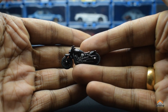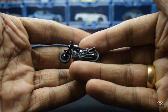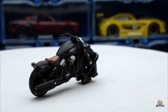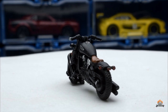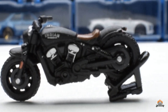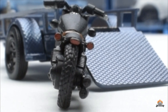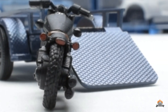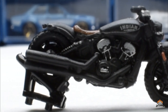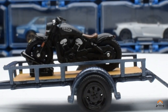Now let's come to the actual reason I bought this particular set — the Indian Scout. As you can see in my hand, it is quite small. The material is completely static so don't expect the wheels to roll; this feels to be plastic, maybe 3D printed. The handlebars are rubber which is actually very good. The rear has nicely done indicators, tail lamps, and threading on the wheel is pretty good. From the other side, engine detailing and the silencer are there.